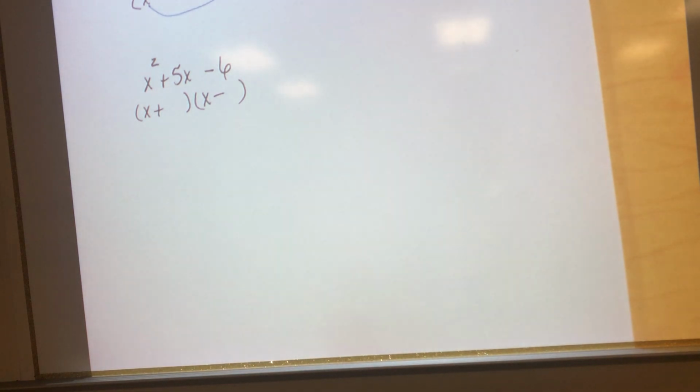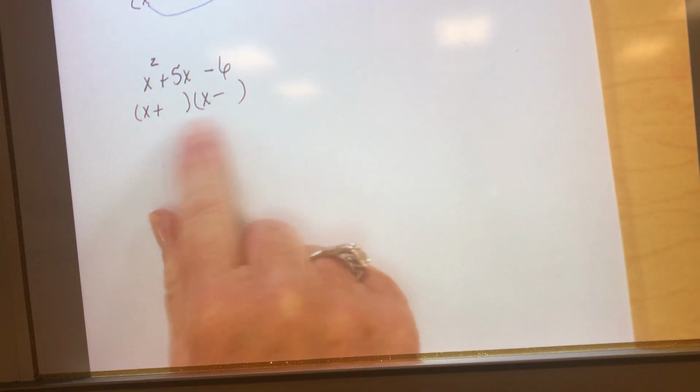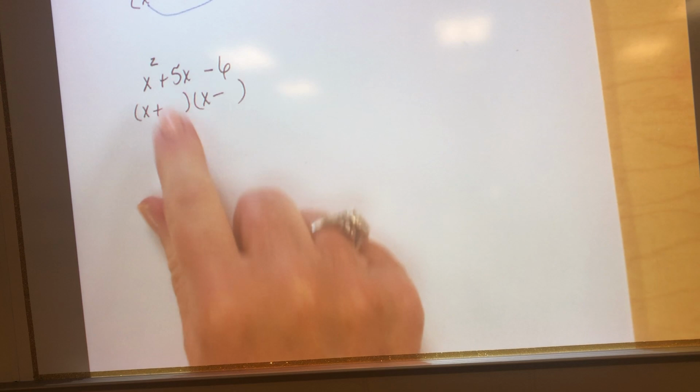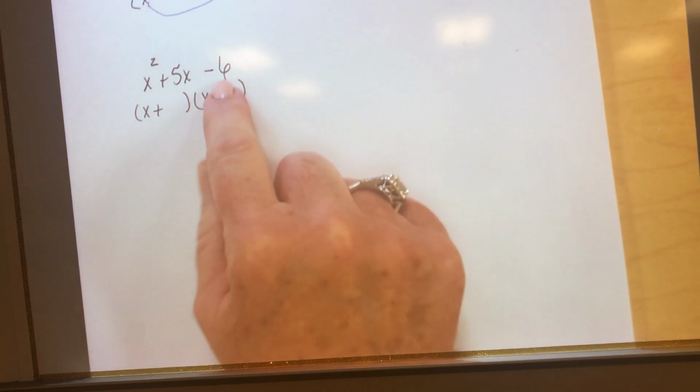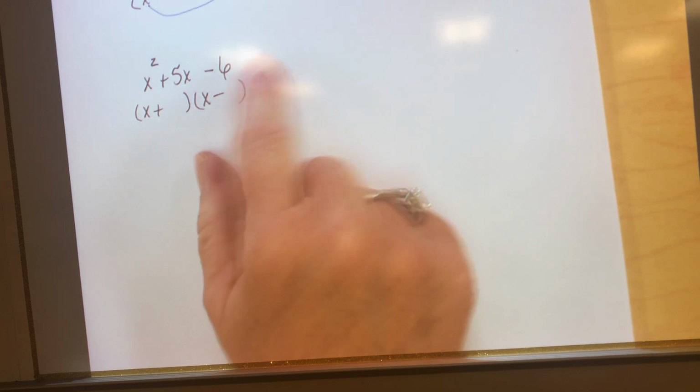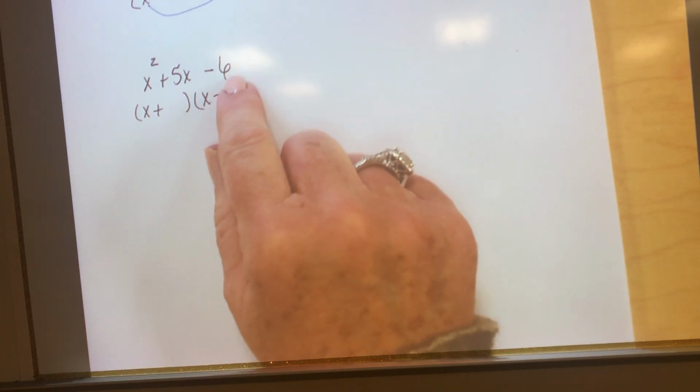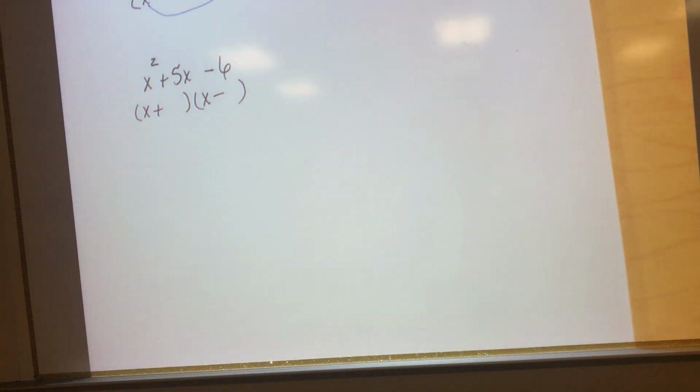Guys, listen to me. Do not come up to my desk with your paper looking like this and say, Miss Davis, I can't do this one. I'll be like, well, the reason you can't do it is because you've not written all your factors of 6. Now, does that mean that everybody in this classroom has to write their factors of 6? No. Some of you know what the answer is, so write the answer down, okay? But if you can't do it, you need a system to be able to work with. Do you understand what I'm saying?